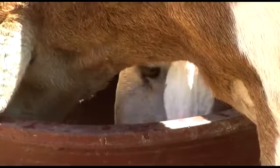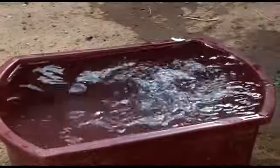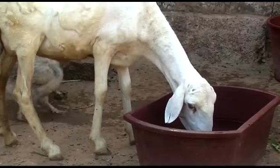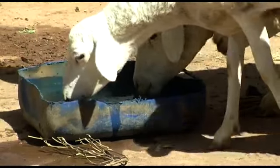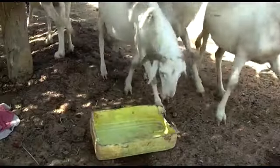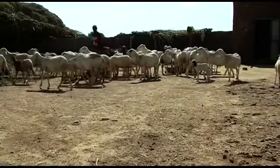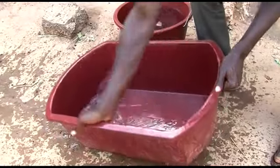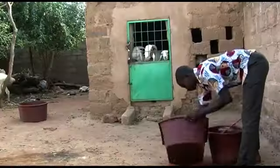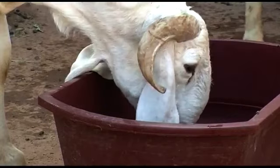Clean water helps keep sheep healthy and increase milk output in lactating females. In Mali, farmers usually use half large plastic drums to provide drinking water to their sheep on their farm. Never leave water troughs empty as lack of water can cause constipation in sheep. Wash water troughs every second day to keep them clean and prevent infection, and try not to let your sheep drink water from unclean sources.